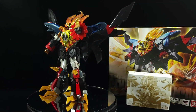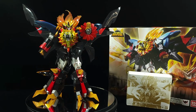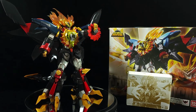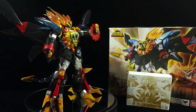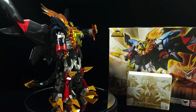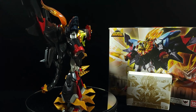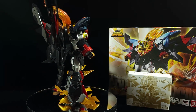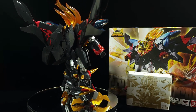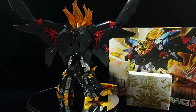Gaogaigar pretty much is the most popular from what I've been able to gauge of all the Brave series. They're always coming out with new versions of him. But this one, even though it's almost 10 years old, is still a really, really good piece. So if you like Gaogaigar, if you like Brave in general, or if you just want a unique looking figure, this is definitely one to pick up. So out of 10 stars, I would pretty much give him like a 9.5. There's not too much that he can't do.